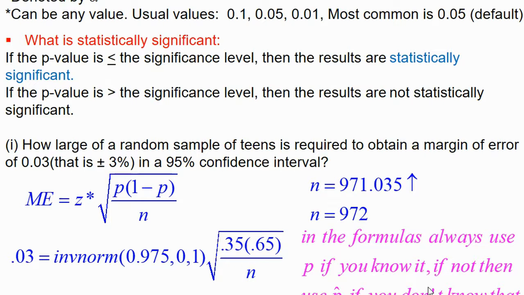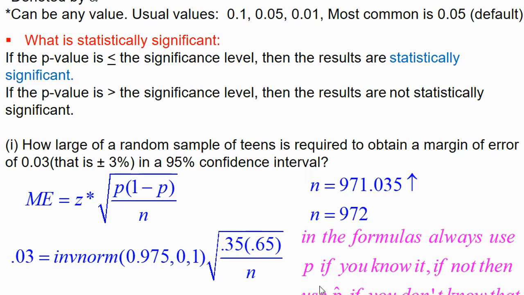But to clarify what Raj just asked, it's important. In the formulas, you're always supposed to use P if you know it in the question. If the problem is a continuation of something else and you know the true proportion, you're supposed to use P. If you don't know P, then you move on to P hat, the sample proportion. And finally, the one we did in class was if you don't know either P or P hat, then the last resort is to use 0.5 times 0.5. That's the one we did in class that one day because we didn't know P and we didn't know P hat. So worst case scenario, if you don't know anything, use 0.5 times 0.5.